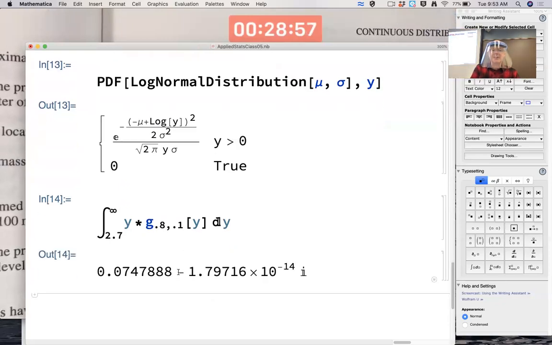It's trying to do it symbolically so you get an imaginary part, but that's effectively zero. It is meant to be zero. There's numerical error. Once again, Mathematica is being a bit too fancy for its own good. So the answer should be 0.075. Is that what you got? I thought I got something different when I tried this earlier. We want to find the probability that a randomly selected pellet has a diameter that exceeds 2.7. So this seems right. Exceeding 2.7, 2.7 or higher. I was thinking I got 0.02 or something when I did it before. Maybe I did it wrong before.